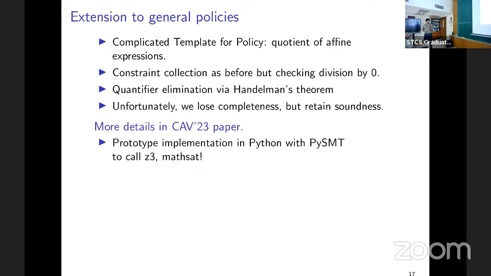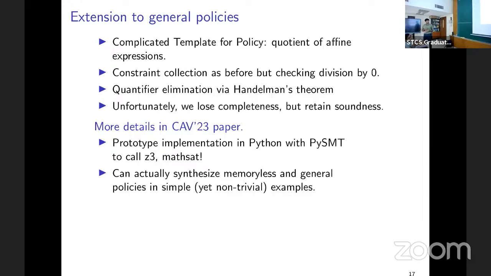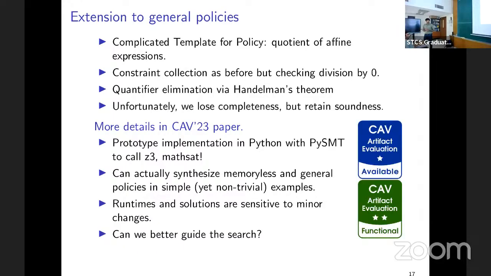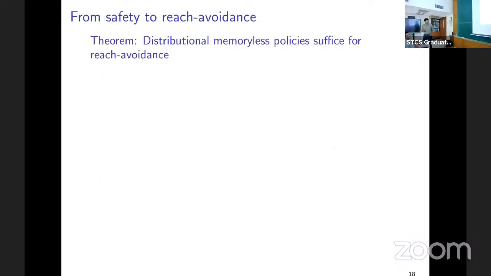Right, this is kind of where I stopped. So we did implement this in Python, which calls Z3, which calls MathSAT, it calls a bunch of things, and we can actually synthesize these things for the example and a few more examples that are there in the paper. There was a whole bunch of artifact evaluation that went through at some point last year.